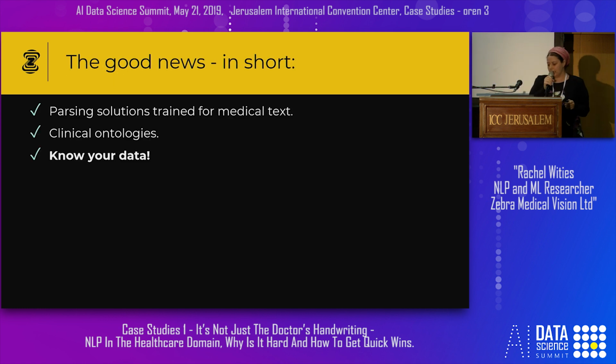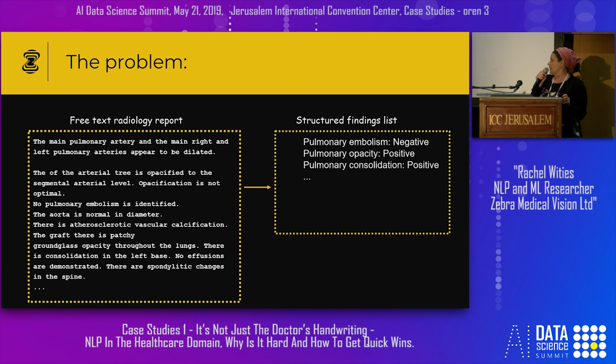Okay, and now let's move to our last point, and I think it's the most important one that you'll hear here. So I'll show you two case studies. Both are trying to solve the same problem. And the problem is this. We have a free text radiology report. I told you before how it was produced. The radiologist looked at the image and wrote what it is.